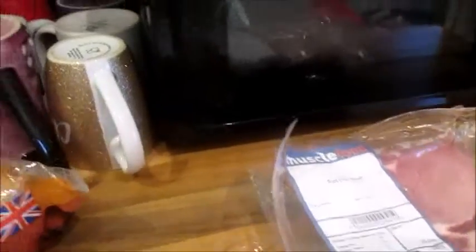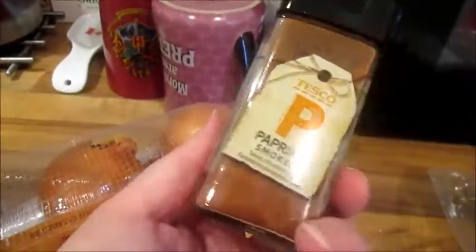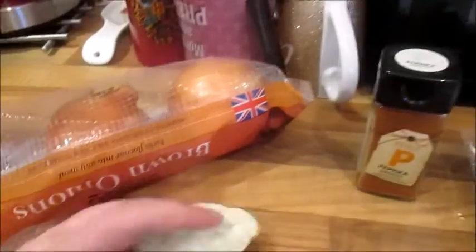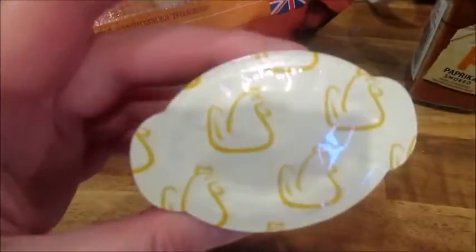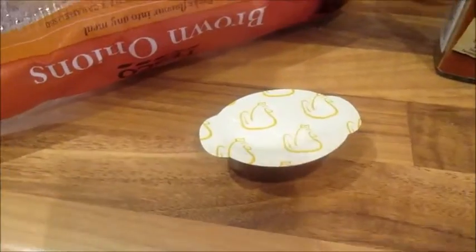You're going to need 2 tablespoons of paprika. I've only got the smoked paprika, but I think either works well. You're going to need either chicken or vegetable stock. So I've got chicken only because it was the last one in the pot. It used it up. And I'm going to be boiling the kettle in a minute to make that up to 300 mils.